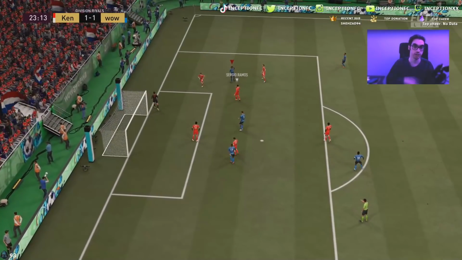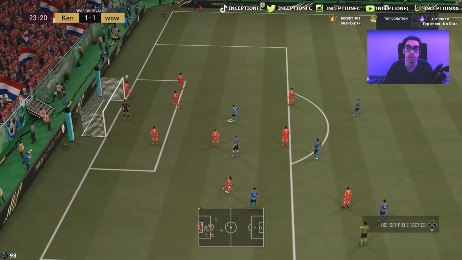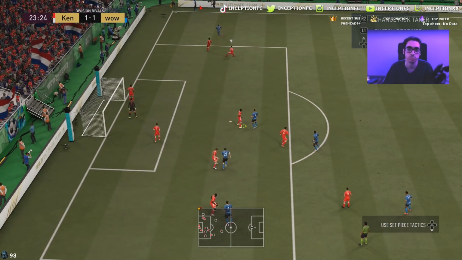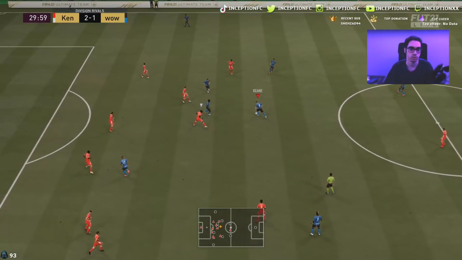Really good dribbling right there, actually. The pass is really good, too. It's exactly the type of pass I wanted to make right there. Yeah, Cuadrado's attacking presence in that area was really nice.